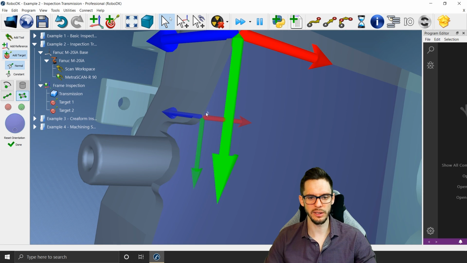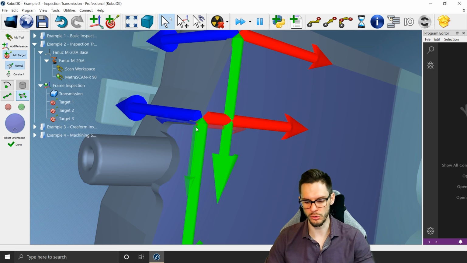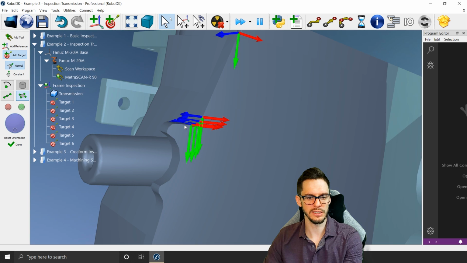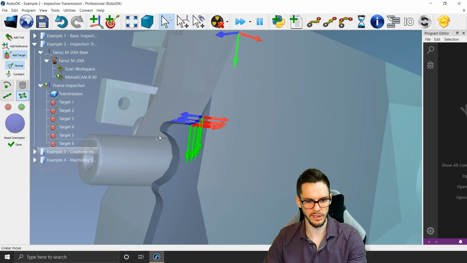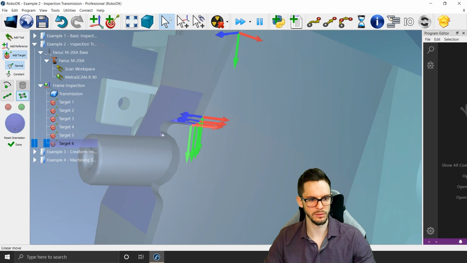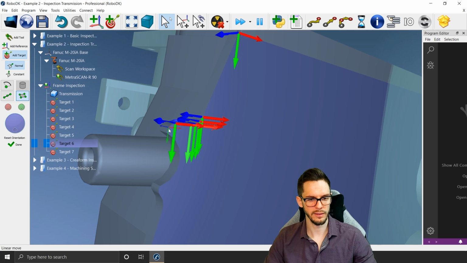But let's say here that I want to have these here. Even if it's a curve, that's pretty much just a bunch of polygons. So here we have another corner. I can press minus a few times if I want to see things in a smaller way and create more targets. Just like that. This one is not right, as I selected this surface instead of selecting this one. I'm going to go back to this here, that, like that.